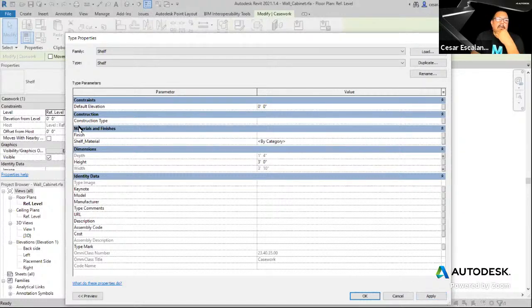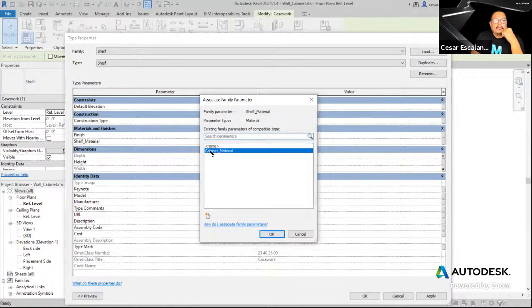Oh, and here's another one. The shelf material, which is built into the family, we're going to connect it with the cabinet material. On my end, I'm designing the shelf material to be exactly the same as the body material. If you don't want that, you can create another parameter to have a different shelf material. For this exercise, I thought the cabinet material and the shelf material were going to be the same.